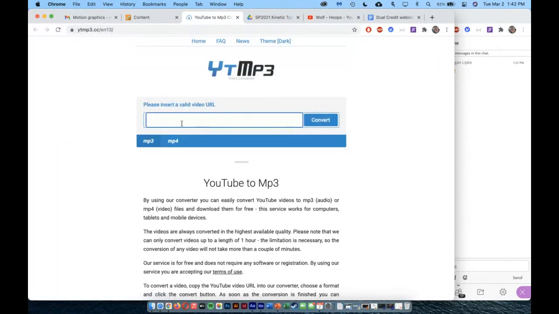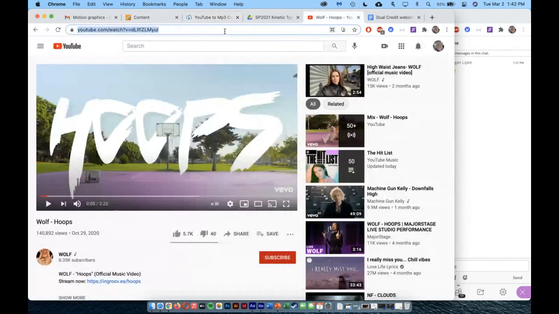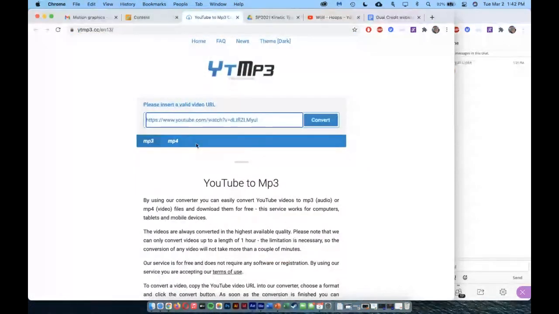It's this YouTube to MP3 MP4 converter. This thing works awesome. What you can do is just grab a clip. So if I grab, say, this right here, and this is just the original, the non-lyric version, and say I wanted to use that as mine, I could paste this link in, and I select whether I want it as a song, an MP3, or as a video, an MP4. I just hit convert.